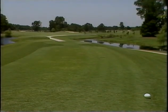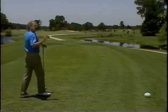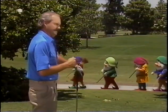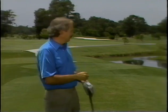Now, there's one tip out here that you don't need, and that's about the spirit of this place. It's magical. It's fantasy land. It's the Magic Kingdom. It's everywhere. It's the characters out here. But there's a feeling, there's an ambiance about this whole place that makes it so much fun. It's magic, and it's out there.